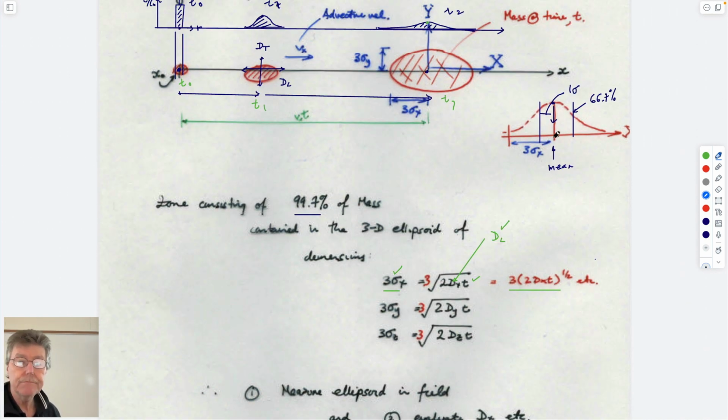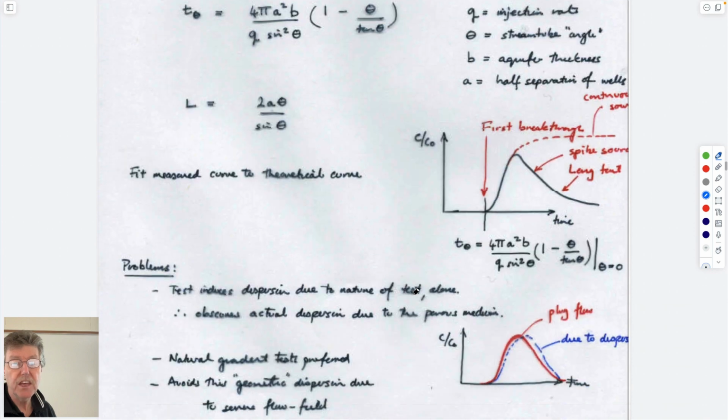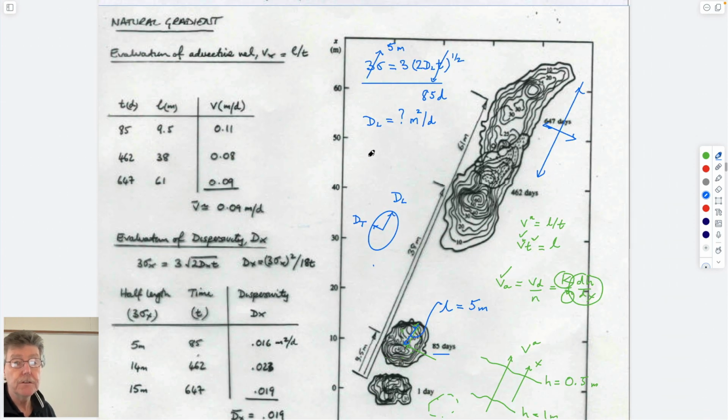And if we think of the idea that it's a normal probability distribution and the span of that is equal to 3 times the standard deviation, then we can simply use this equation to do what we just did to calculate what the dispersion coefficient is, if that's useful to us. Or if we know what the dispersion coefficient is, we could calculate how big the plume is at time 2 years. That might be a more useful thing to us to do. So if we know what DL is, we can calculate what the length is. And so that's probably more useful to us. So that's where we're going.